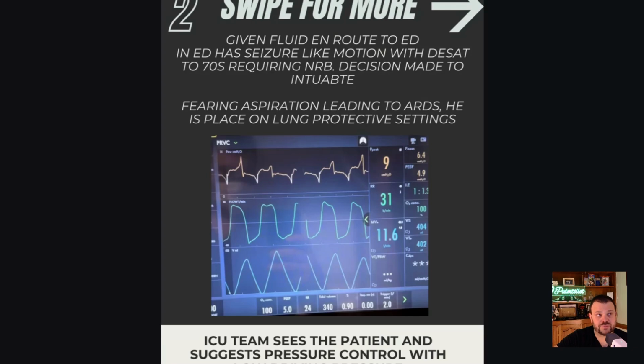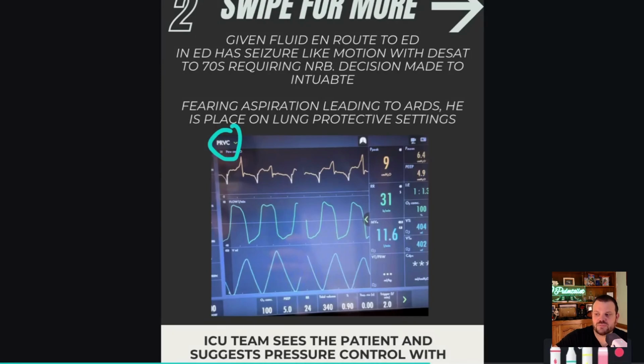So at this particular hospital, they used PRVC, so it led to lung protective settings with about 6.5 to 7 cc per kg of body weight total volume that was started on the patient. As you can see here with PRVC, as usual, the way that we like to think about this stuff, if you remember, is what should the waveforms look like, and then what do the waveforms look like.